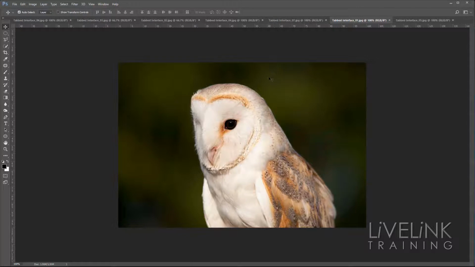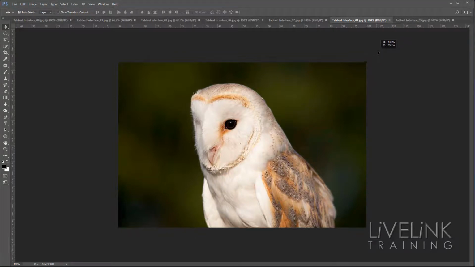Now, I can't do it from the layers panel. I mean, the layers panel is not open, but I can't drag this from the layers panel. It's got to be from here within the image. And I've got to have my move tool. So I can either click on the move tool, or I can press V on the keyboard. And then I'm going to click and drag this image.